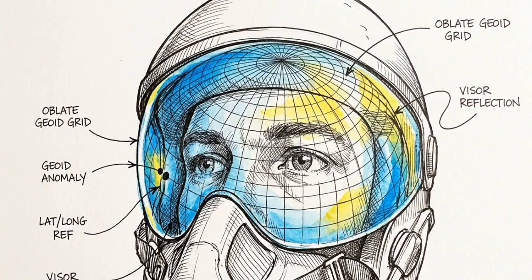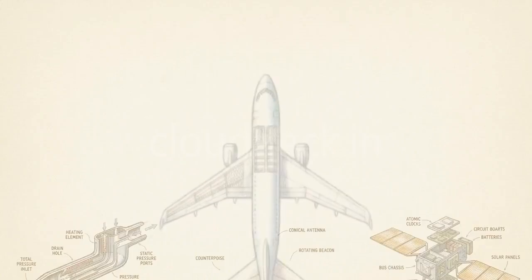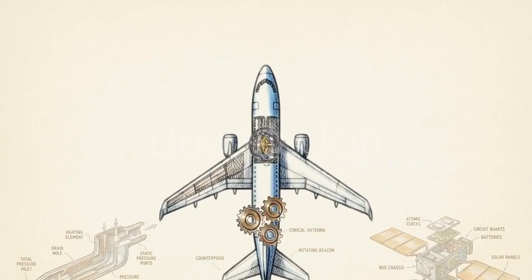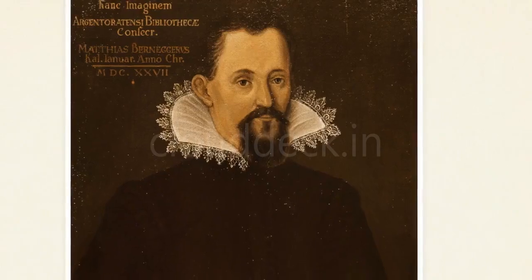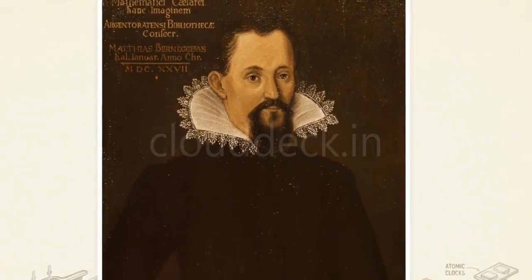To achieve absolute coordinate certainty, a pilot must sequentially master the geometry of the Earth, the internal physics of the aircraft, and the behavior of external electromagnetic waves. The geometry of flight begins with the planet's movement.